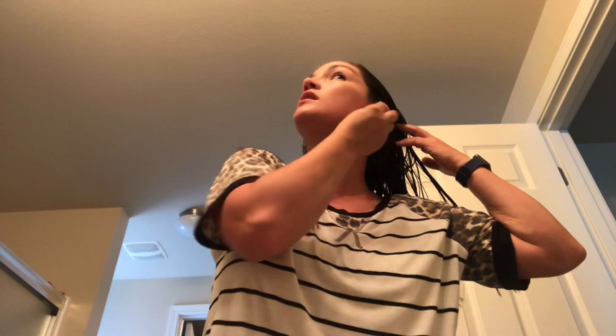Before I took a shower, I took a small little razor like this. Okay, it's a little lid. I got this at Walgreens to do my mustache, my cheeks, so that I don't have any hair, because you can totally see every hair when you do your makeup if you're hairy and half Hispanic like I am. This is not super fancy.